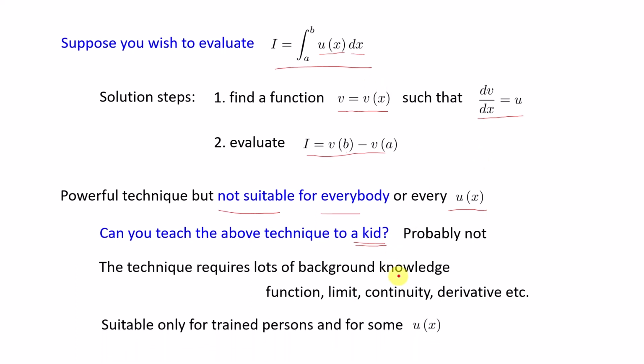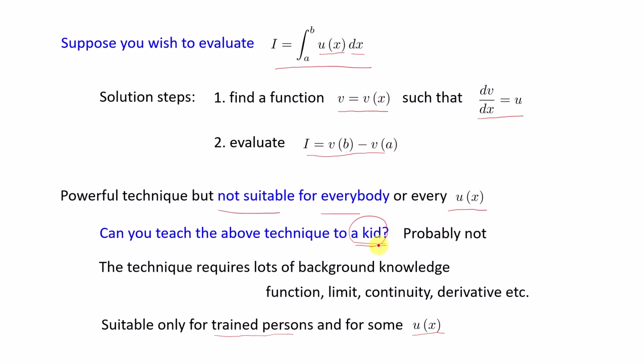This requires quite a bit of expertise, and this process is thus only suitable for a trained person and only for certain particular functions u, not for all functions u. Here I want to emphasize this point: we cannot teach this to a kid. This is an important point. It tells us that this can only be done with some expertise. You cannot outsource this job to someone who doesn't have that kind of expertise.